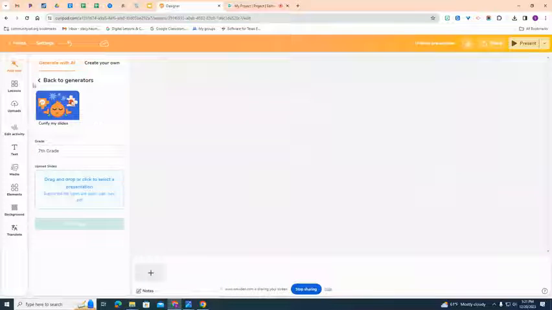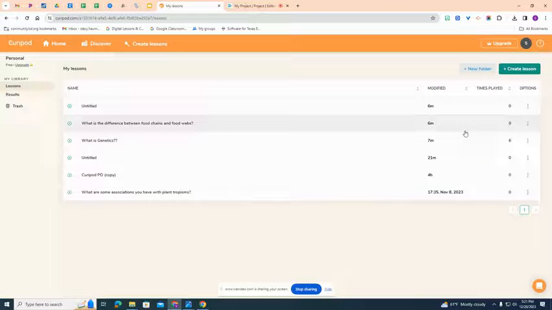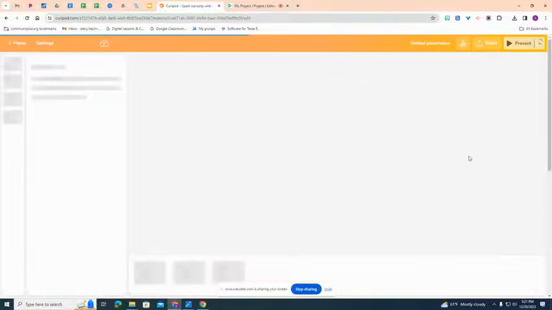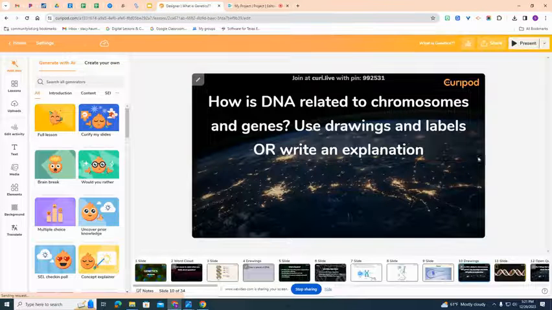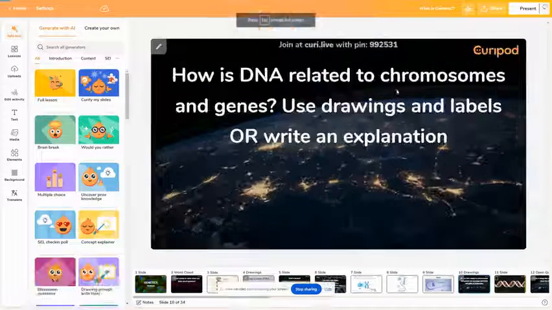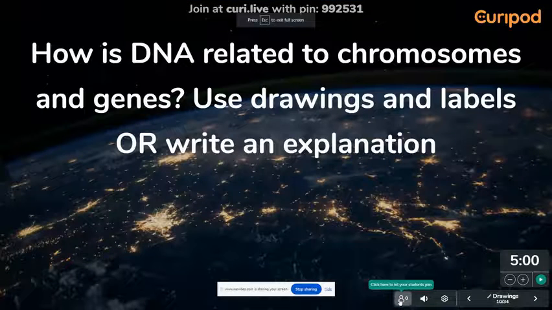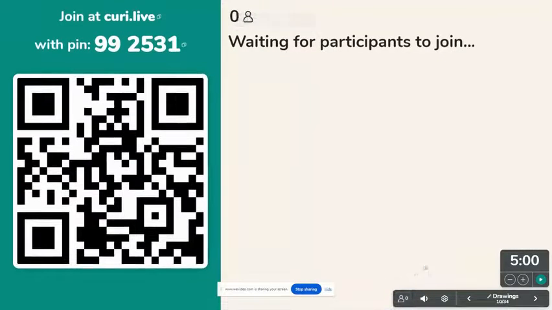I need to show you how it looks for the students. So let me go back to the home and we'll look at the genetics one just so that you can see. Whenever you're ready to share it in class, you click on present. You click on the little person and they can join using their PIN number at curie.live.